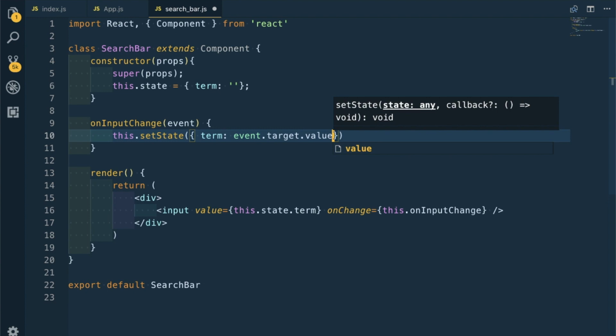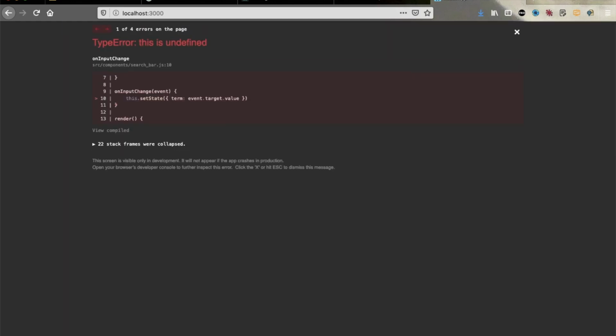Now this is a very old way of doing it. I know we would use an arrow function here, but if I do it like this, it will throw an error. Let me show that. It won't work like this. This is undefined. This is a classical old type of error.